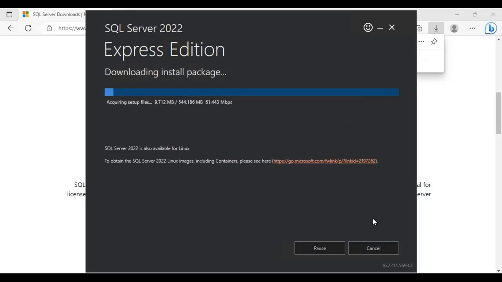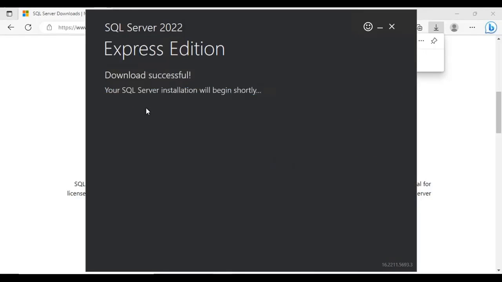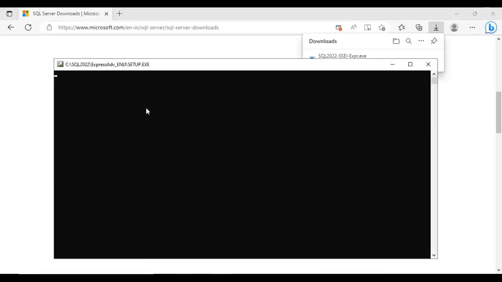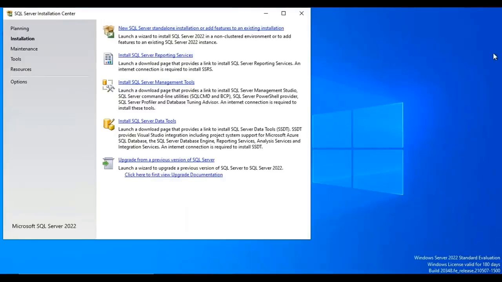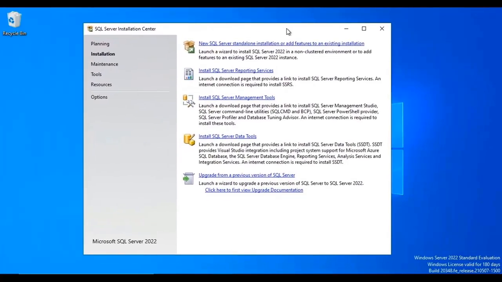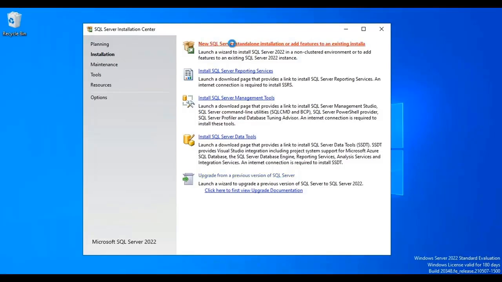It's going to take time to install. It's a long installation, so now we wait till it finishes. Then after it has finished, it's going to return back and give me back this page. Now on this page, what I need to do is to click on SQL standalone installation. That's what I need to click on, and everything that I need for now is there. So I click on it.